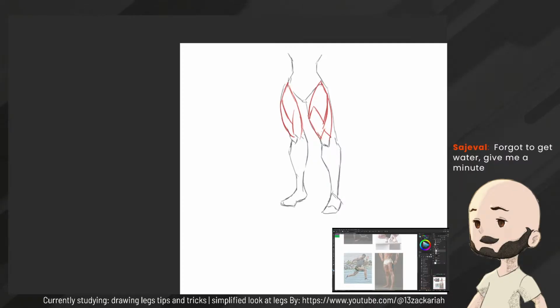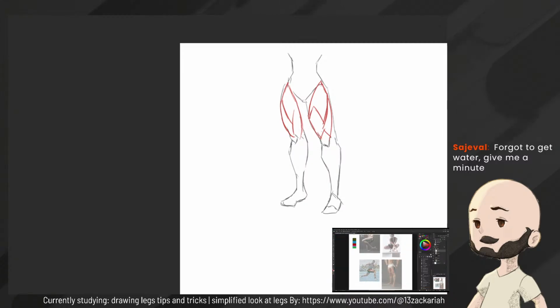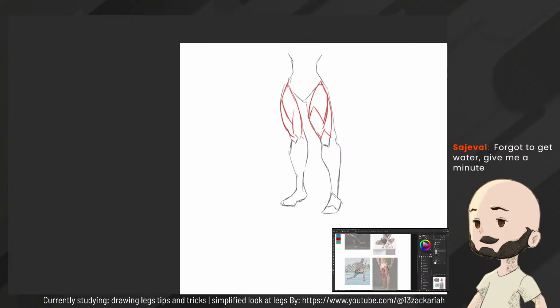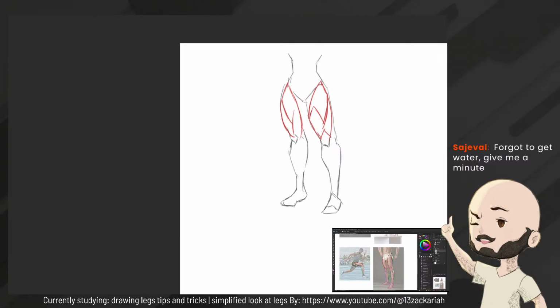So with the top left example, because his knee is really bent, his hamstrings are going to be super bundled up, very similar to a bicep. And actually same with the lower left example. The lower right example, his leg is fully straight, so his quads are being bundled up instead of his hamstrings. I'm gonna have to repeat this part because I didn't understand what he said about the hamstring there.